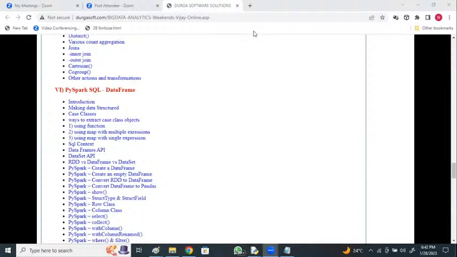For Hadoop and Spark alone, it is 12K. If anyone is already doing Python here at DurgaSoft and wants to update with Python, the fee structure is 15K. If you have already paid for Python and are updating with Python, your total package will be 15K. I'm concerned about the timing of the classes. Timing will be every week on Saturday.